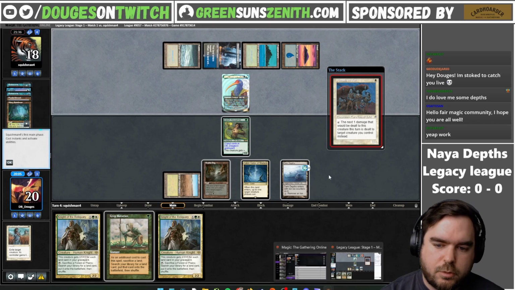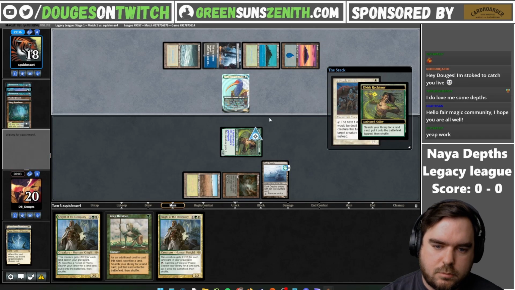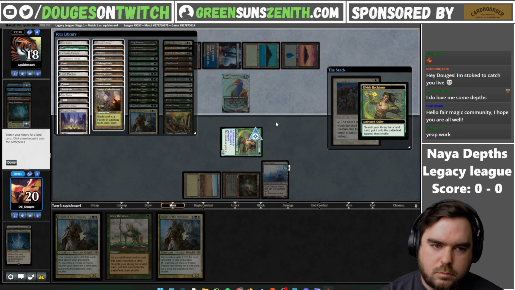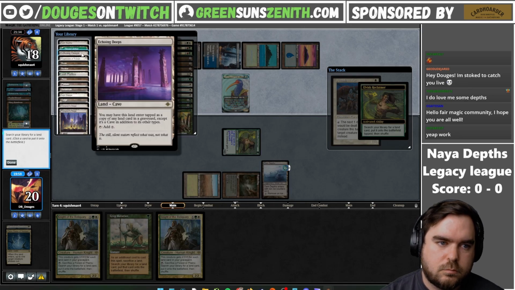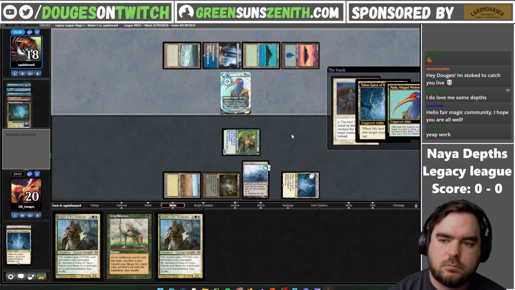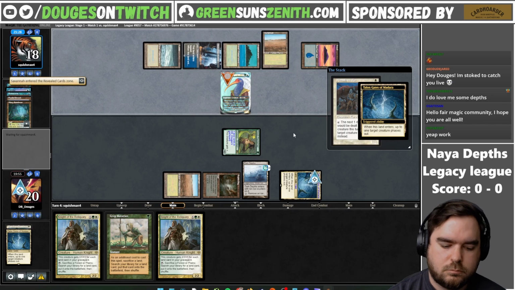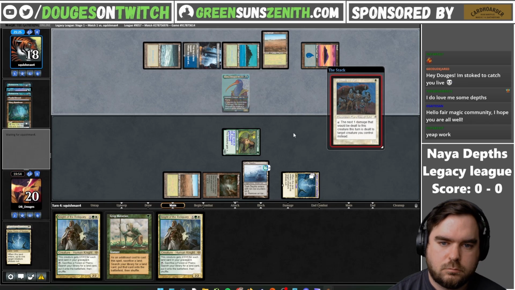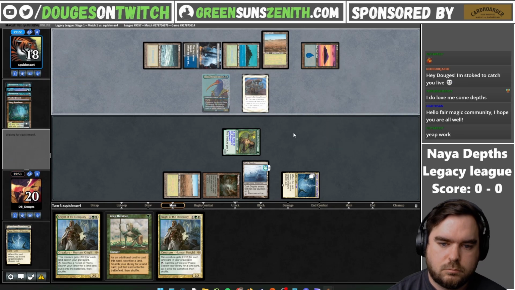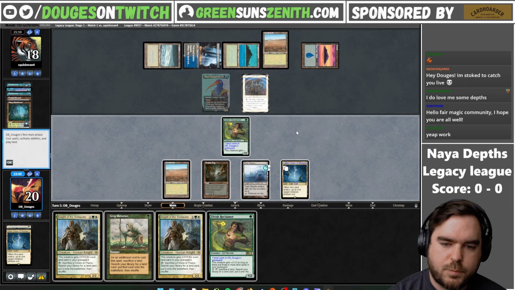So we have Echoing Deeps open. I think that's the line, which will trigger the Nadu. But maybe here they don't actually have a removal spell. That's very interesting.